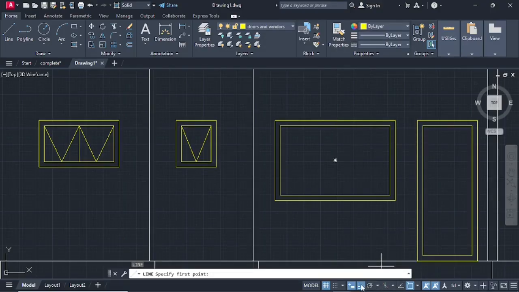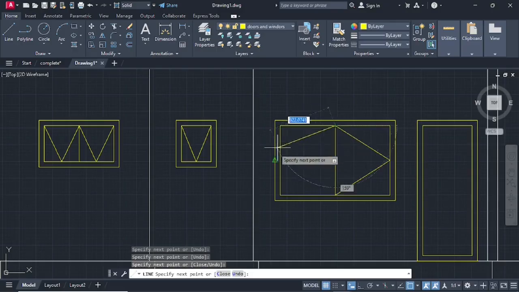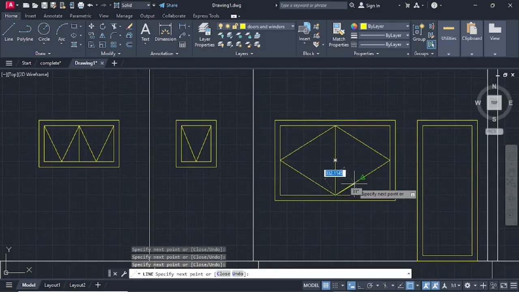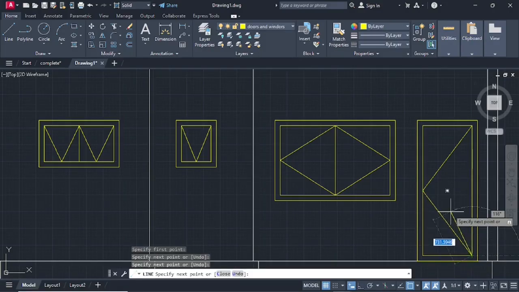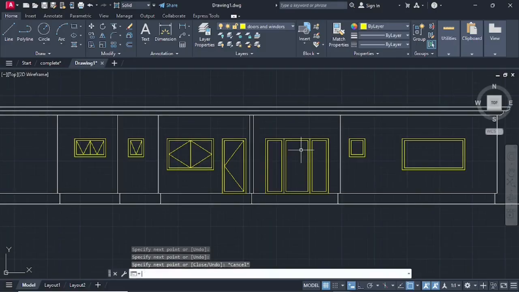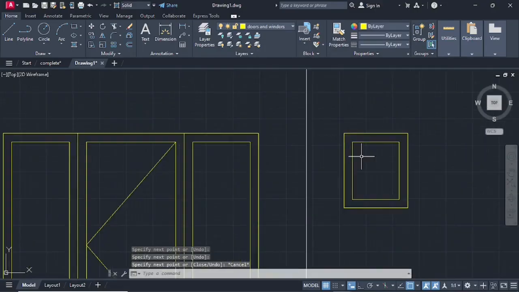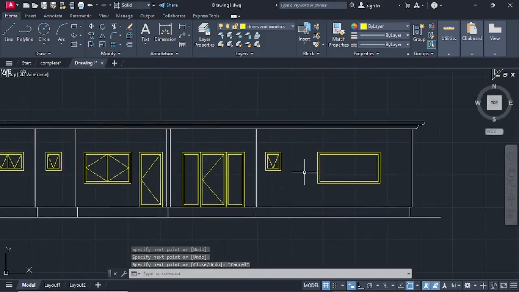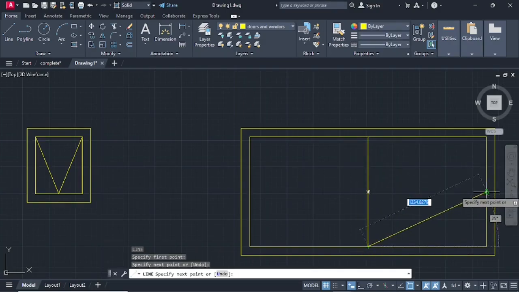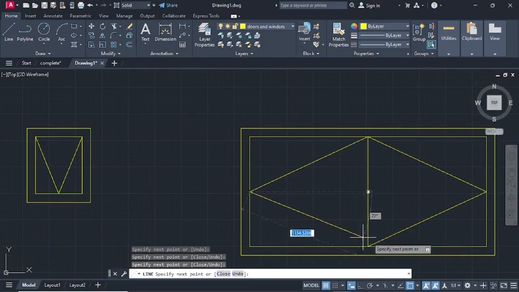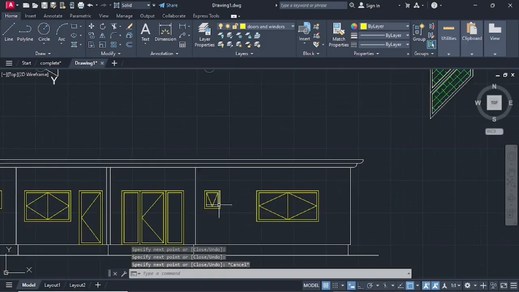So first let me just turn off this, then make a line here to here like that, enter for the previous command, then make a line like that for the door, enter, here we have the door like that, escape, here press enter, then we'll make a line from here to here to there, press escape, press enter for the previous command, then make a line from here to there for your windows like that.